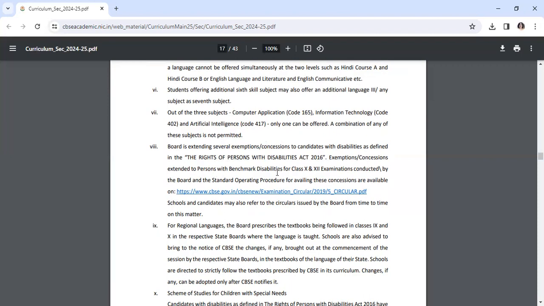Exemptions and concessions extended to persons with benchmark disabilities for class 10th and 12th examinations conducted by the board and the standard operating procedures for availing these concessions are available on the website given. Schools and candidates may also refer to the circulars issued by the board from time to time on this matter.